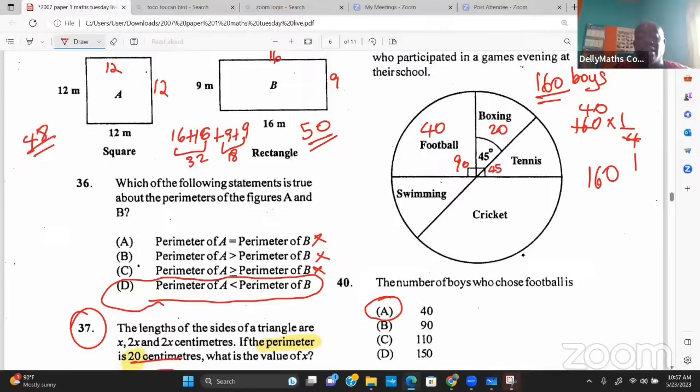It's up to you. There are so many ways. That means this is 20. That means this is 20. I'm seeing that because this is the same 45 here, just the same, right? So we're seeing the 20, we're seeing the 20, you're seeing it's the same. So all you have to do is add those up and take it from 160, right? So we're talking about 40 plus 20, that's 60, plus 20, that's 80, plus 20, that's 100, all right?